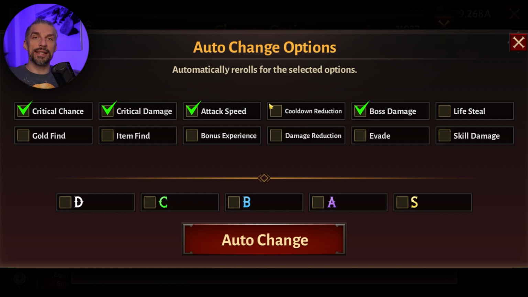Those 4 stats are your top priority over here. If you can get all of them, that will be really nice. I advise going for A and S tier, though, unless you get to the SSS weapon. There you want to go for S only, because this is way better. But yeah, early on you might even go for B.